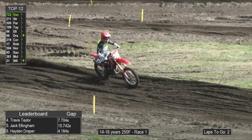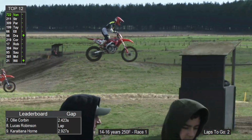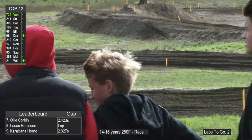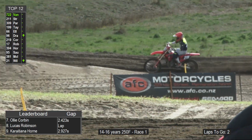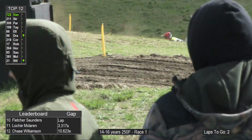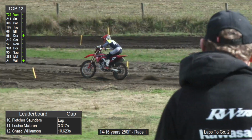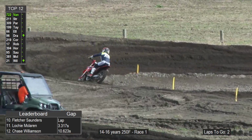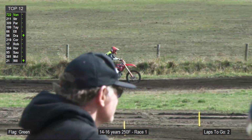As we look out for this Lucas Oils 14 to 16 years class, the 309 of Nixon is putting in a mighty effort. As we look further back to our 86 on board, I'm still looking to pick up on our 96, Hayden, and where he is. Missed out on him. Man, after you've qualified so well and you have all of that drama from the start of the race, you're on the back foot big time as he tries to make up for something in the race at the moment.